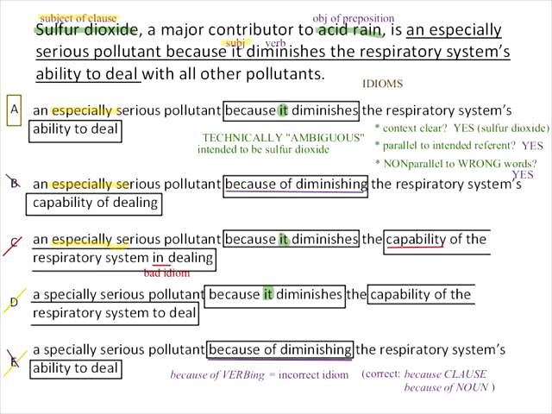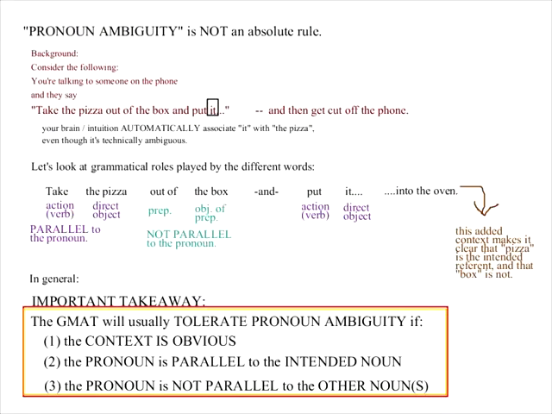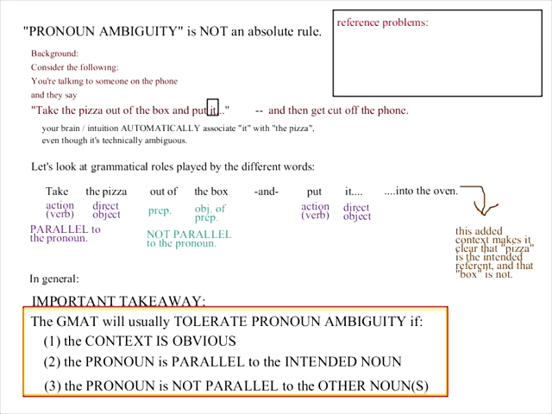Okay, any other questions about this problem, especially dealing with pronoun ambiguity? It looks like no one is typing. So in summary, let me give you a couple of problems to look at. I can't post official guide problems on here, but let me just give you two problem numbers. Okay, reference problems.